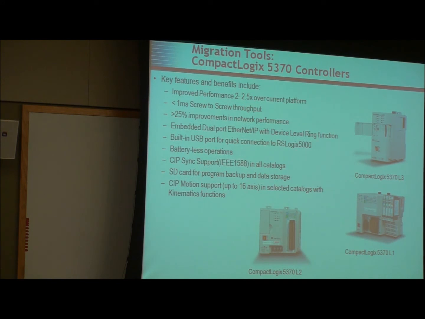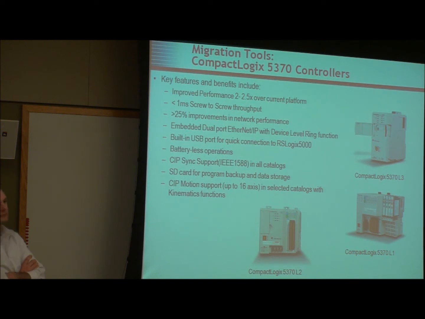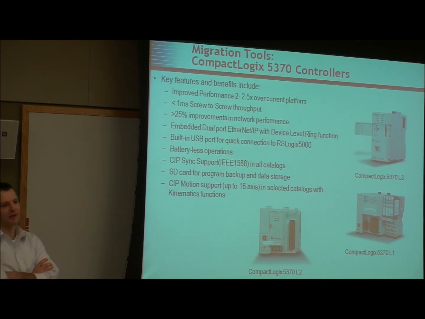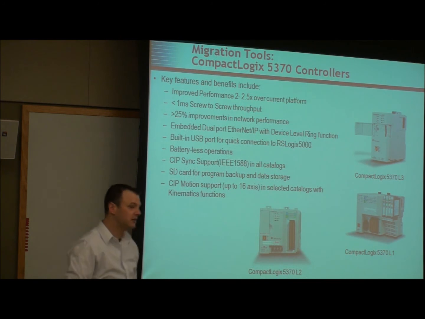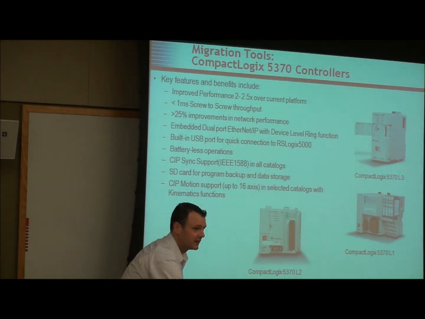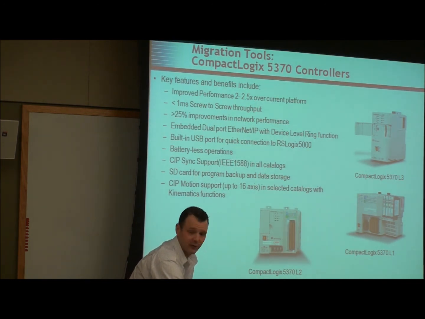Has anybody used Kinetix and integrated motion? That's built right into some of these controllers — you need the M version of them. These new controllers, the M versions, support fully integrated motion control anywhere from 2 to 16 axes depending on which one you get, at significantly lower cost than a year ago. And it's all on Ethernet, so you're not having to deal with a separate Kinetix network.